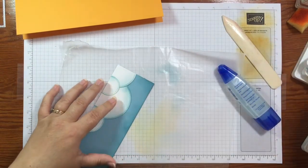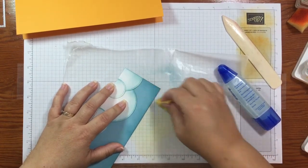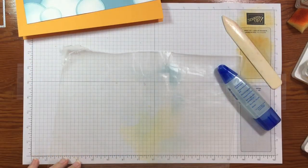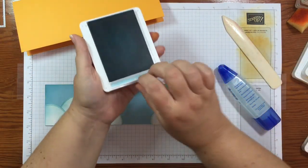So I'm going all the way across the top, and then I'm going to go ahead and grab the edge of those clouds too. Just pull that all together. I'm not going to bother doing the bottom because we're actually going to cover that up. So I'll set that aside. And close up my ink pad.